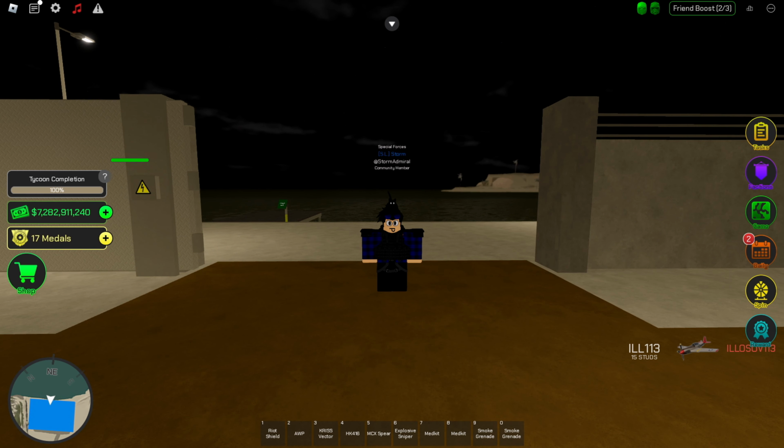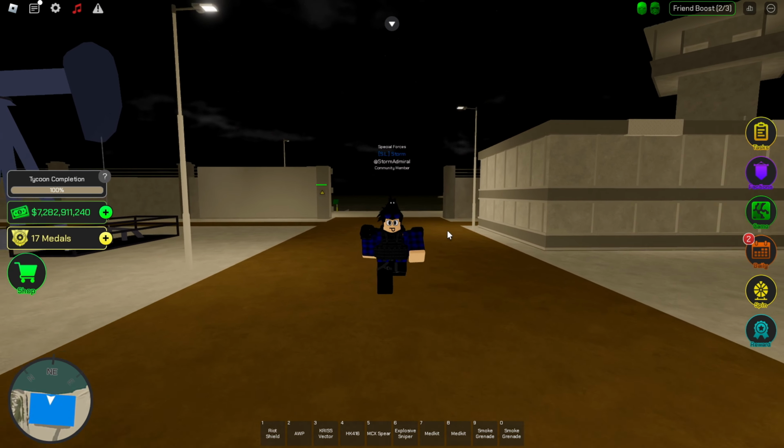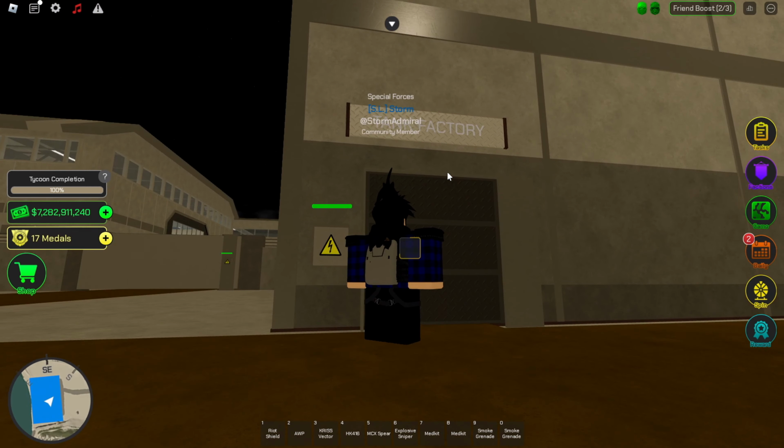Hello, and in today's video, I'm going to be showing off a secret addition to War Tycoon that you probably didn't know about. There's a submarine now. However, the submarine is not at the docks. It's somewhere else. So, I'm going to go get the submarine real quick.